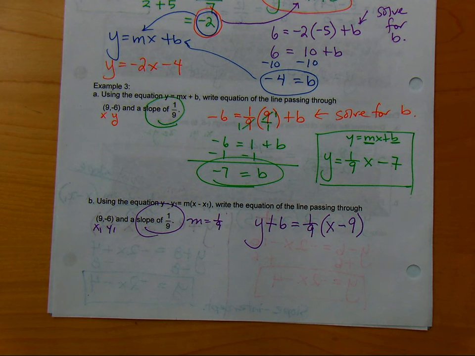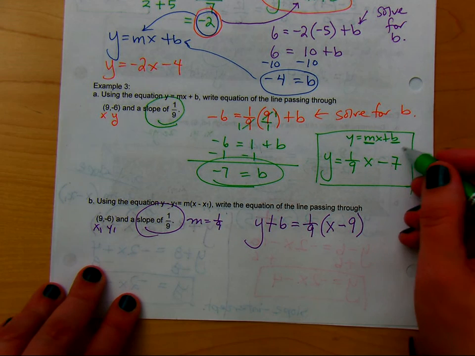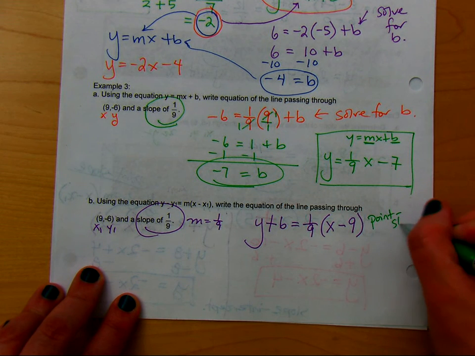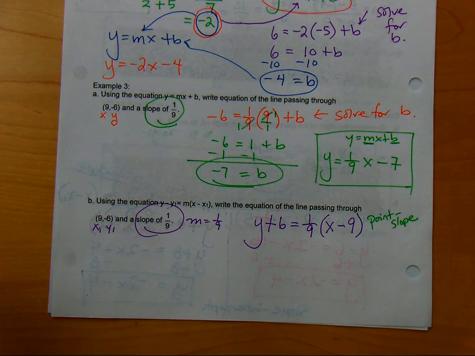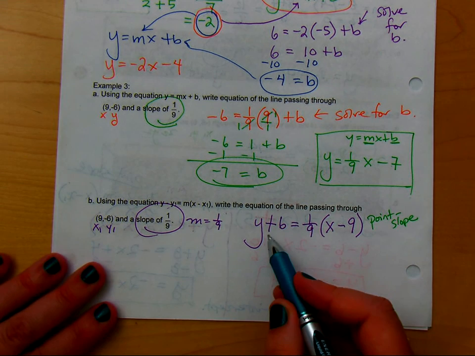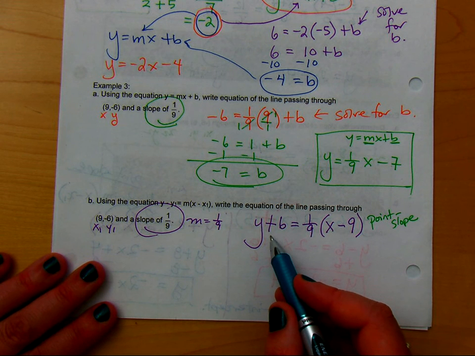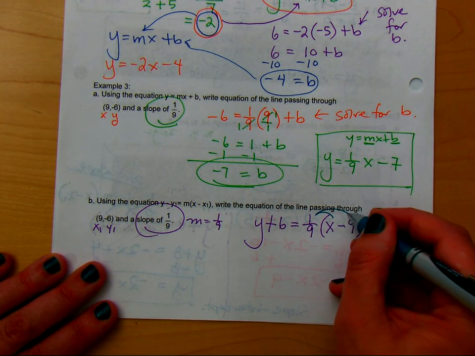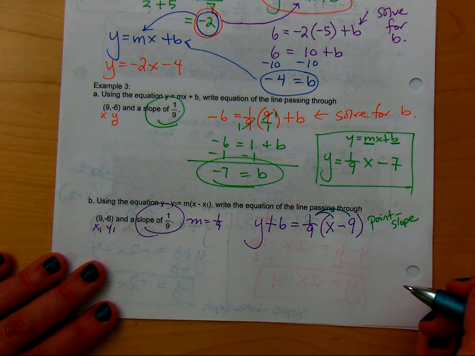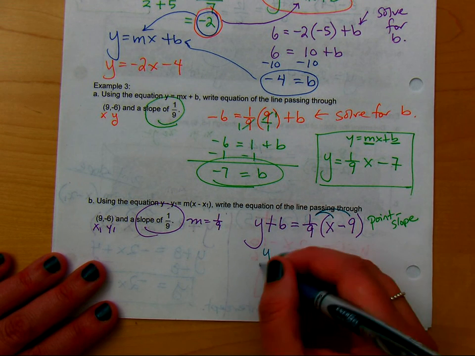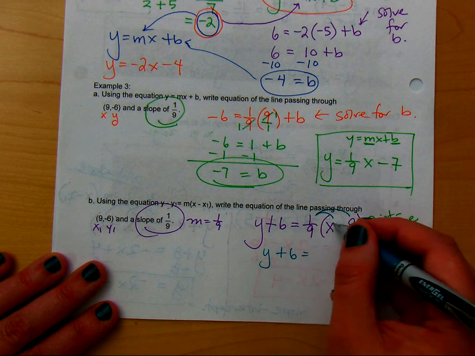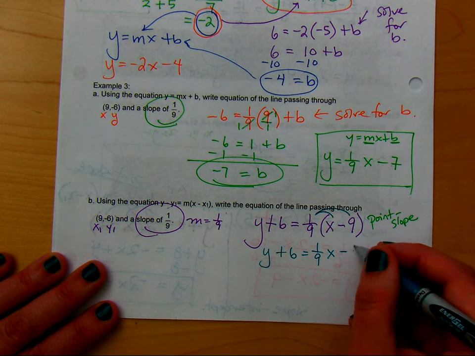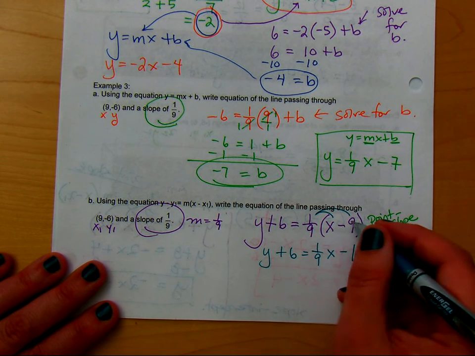That is the point slope equation, but remember we want to get it into this form. So I already have point slope. This is point slope form. But let's go ahead and solve for y. So what would I need to do to get y by itself to put it into slope-intercept form? First thing I would do, what do we call this? Distributive, right? Y plus 6 equals 1/9 x, 1/9 times 9 is minus 1, because 1/9 of 9 is 1.